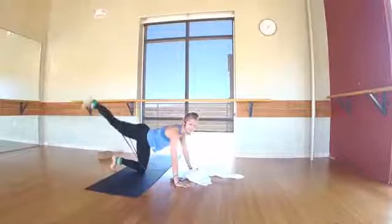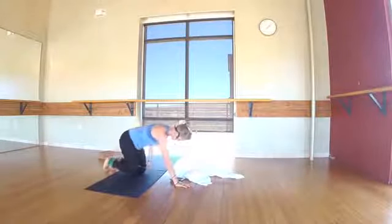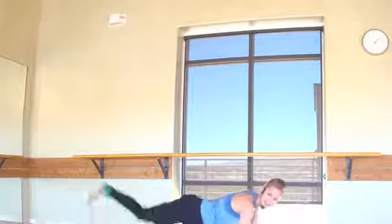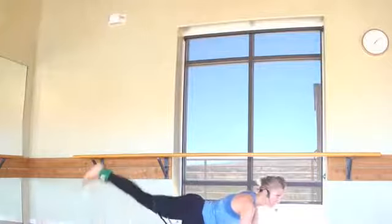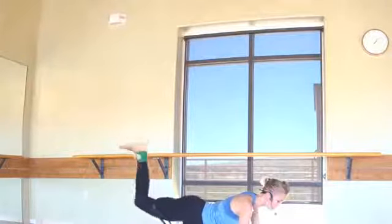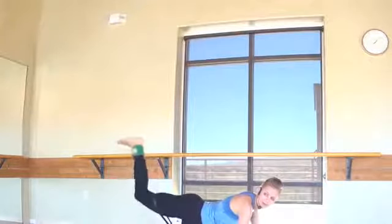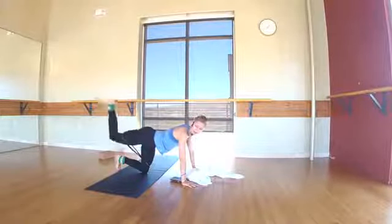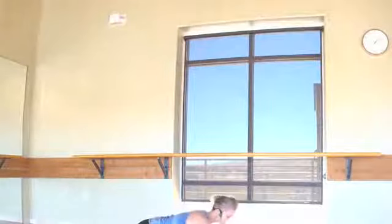Lift. Lift. Really kick it behind you. Keep going. Lift and lower. Lift. Really lift it. Okay, hold it up there. Bend it. Pulse it. Pulse, pulse, pulse. Four, three, two, one. Sit down. Stretch it out. Okay, take those bands off.